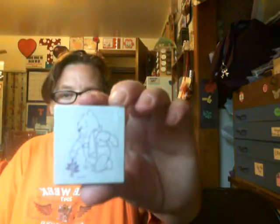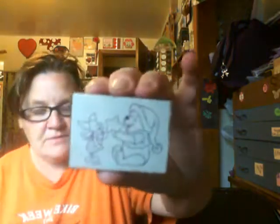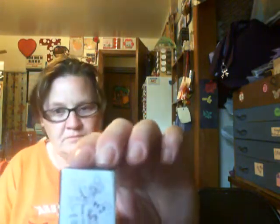This was $1, but I got, like I said, I got this whole box for $1. And it's Winnie the Pooh, they're soft. But that don't bother me. I've just had them. So that one. That's the back. And Winnie the Pooh and Piglet. I hope they have a Roo. Oh, no Roo. Oh, Piglet. I wish they had Roo. They have Tigger. Tigger. An eagle. I have to find a little Roo stamp now, because we call Riley Roo Roo. A little Christmas tree that was also in that box by Dallas.